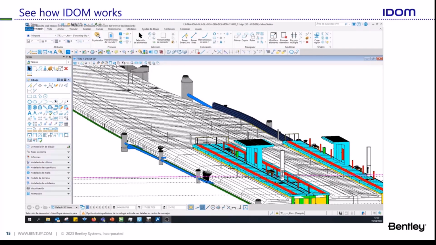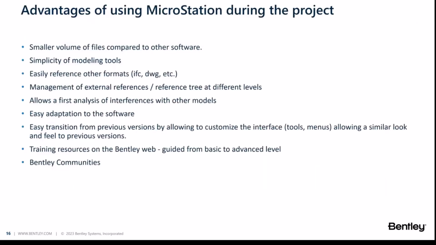Yes. Cool. Thank you. So, your summarization. Yes, we have found a lot of advantages in using MicroStation. For example, we have a smaller volume of files compared to other software. The simplicity of the modeling tools is very easy.